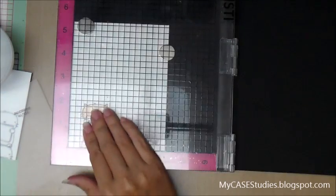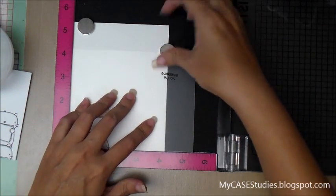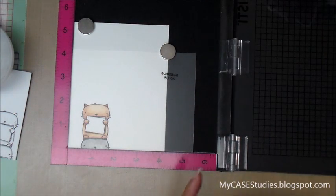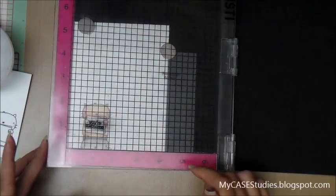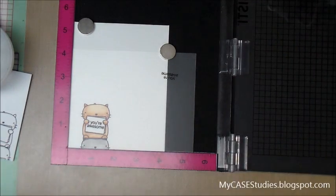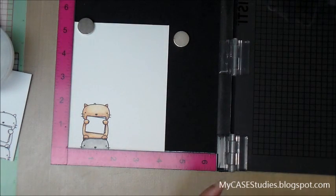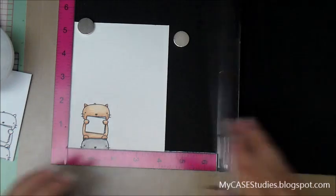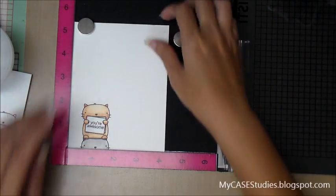Okay. Once again, I'm going to use my imaging sheet, and I'm just going to use another corner of it. Stamp with my VersaFine ink and test it out. And that is perfect. So now I'm going to stamp my image for real. And there we go. You're awesome.